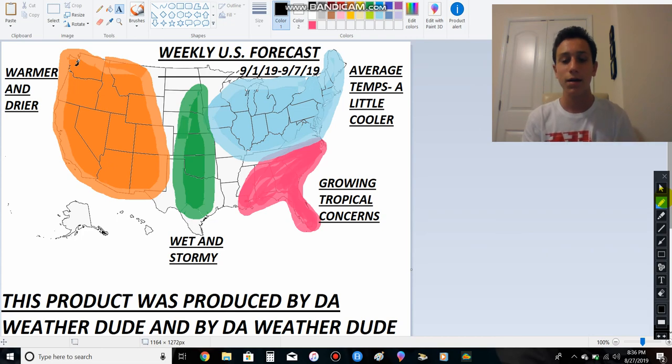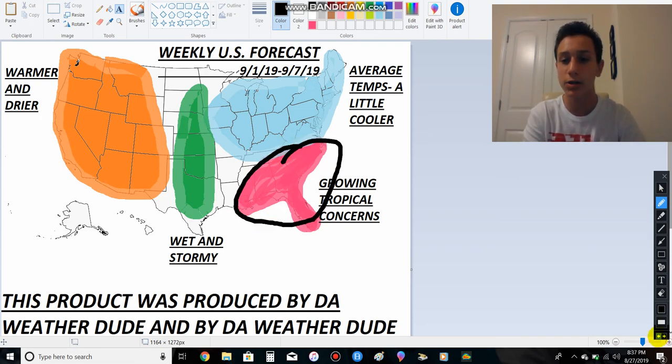Maybe. I mean, that was just a big shot by one of the models, but we are half certain that Dorian could be heading in that direction, and the 8 o'clock update on Dorian may remain exactly the same. It did drop from yesterday, the winds are down to 50 miles an hour, but could be a hurricane when it comes to this area. If it does, we gotta watch out there.